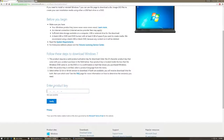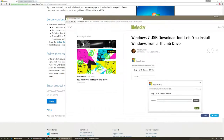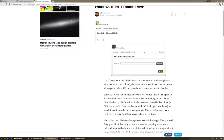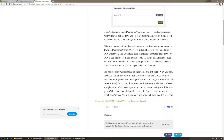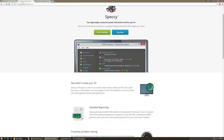I've never been through this process before, so I don't know exactly what's going to happen. Just in case they let you download the ISO but don't give you information on how to install it, I'll give you another link to a Windows 7 USB download tool. This is the USB download tool for 7 that lets you install it from a thumb drive. I'll give the link to this page, just in case they don't.